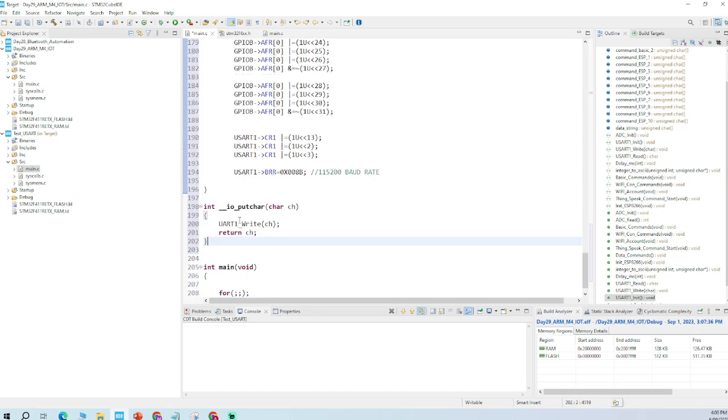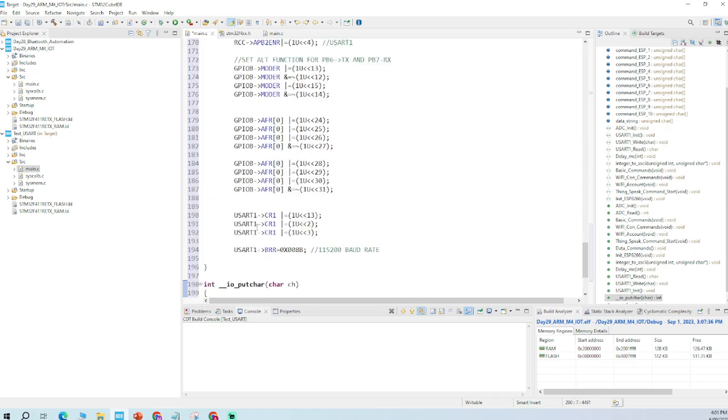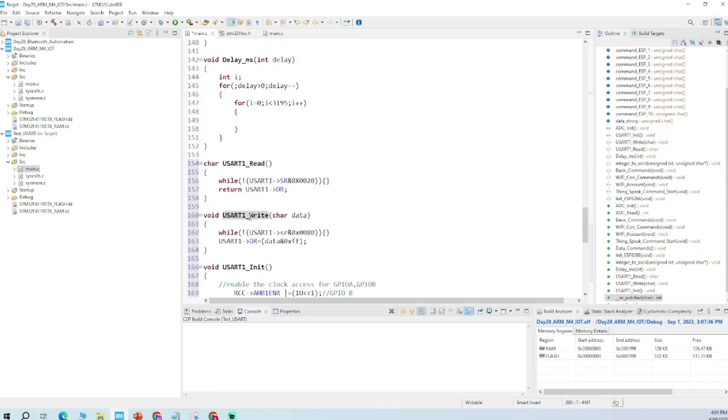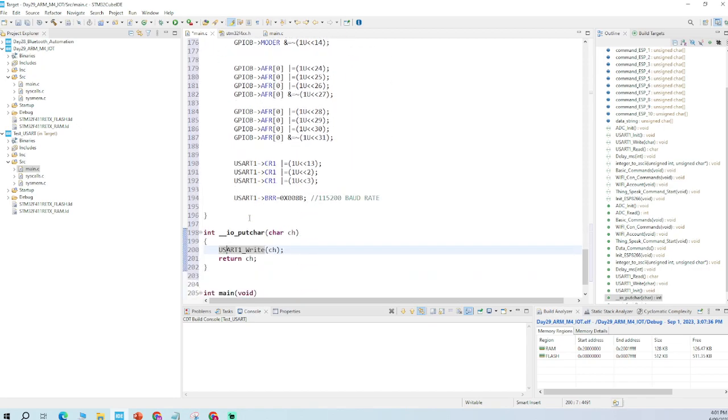So I need to get init IO put character of char C, and this should be UART write, UART1 underscore write of character, and then return character. Okay, yeah, that's that.